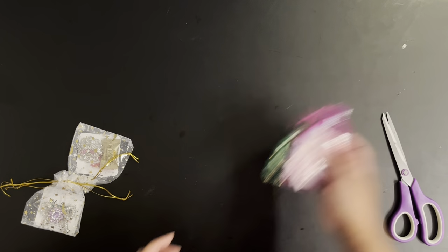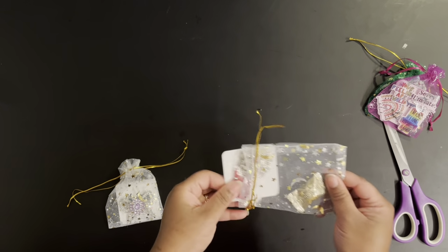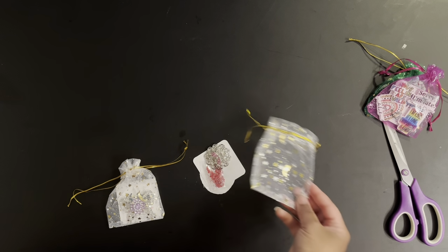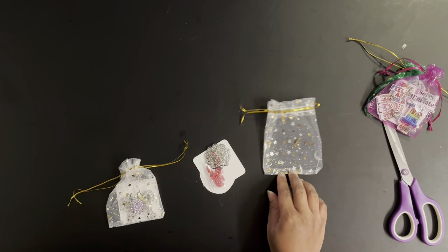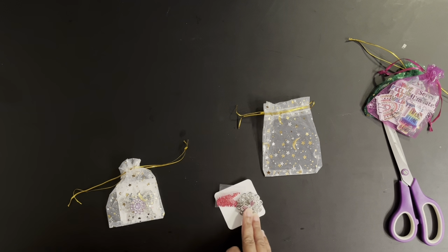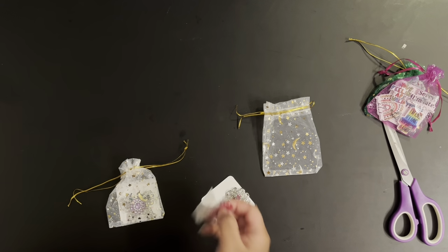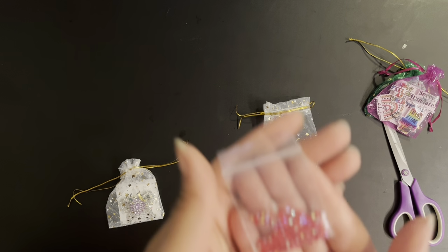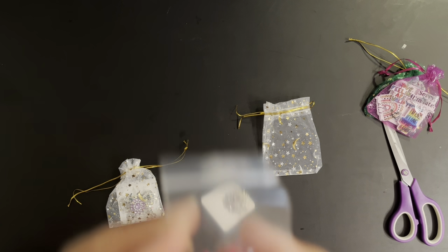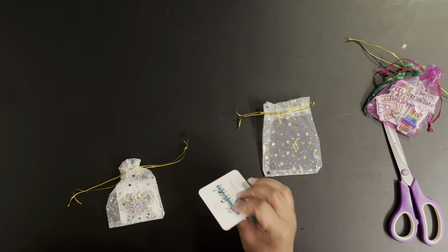All right, so that's our first order. Second order. We have another latte candy. Look at the little organza bags, they're so cute. I like the stars and the moon. Now, these cover minders are what the company is actually known for. Another little rainbow. I have more ABs. That's a red. It doesn't look quite as bright as a 666 AB, but I don't know, we'll have to check. Okay, and then these.